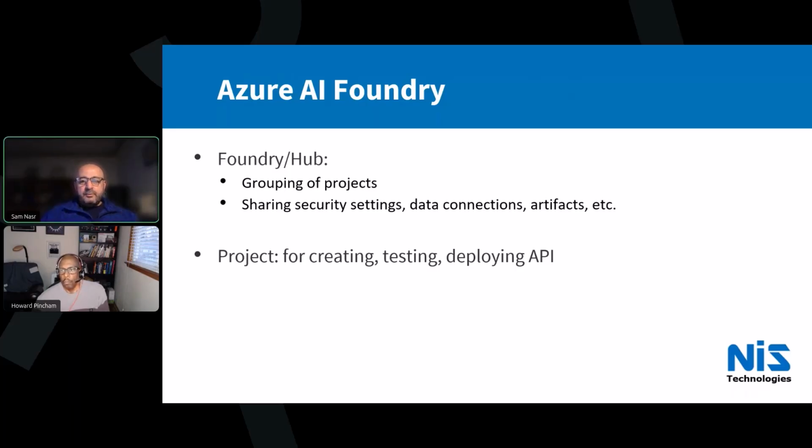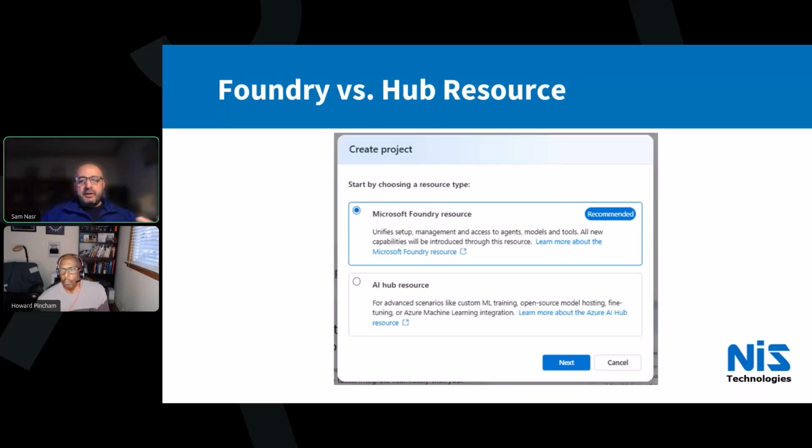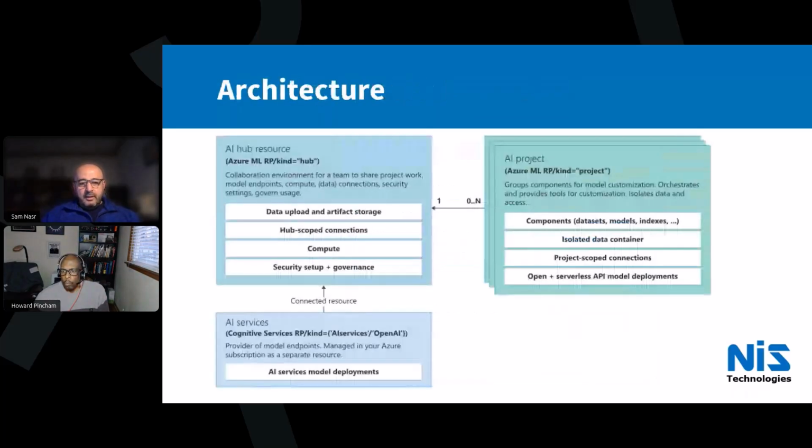So once we get things moving and we're able to start, essentially you're going to start with a screen like this, where you're going to be asked to either create a Foundry resource or a hub resource. And then from there, as I had mentioned, the hub is going to have a one-to-many relationship with the projects that are available. Within the hub, we can also add in resources, as we see on the lower left-hand side of the slide. We can add in various deployments, add in additional services, and incorporate them within the hub. And once it's incorporated in the hub, all the projects within that hub have access to that resource.